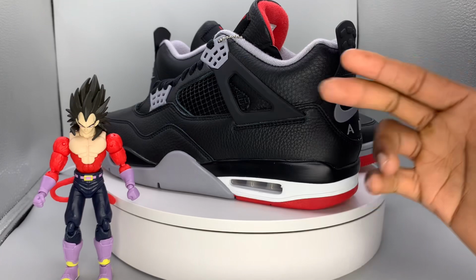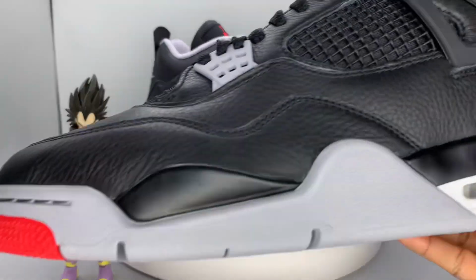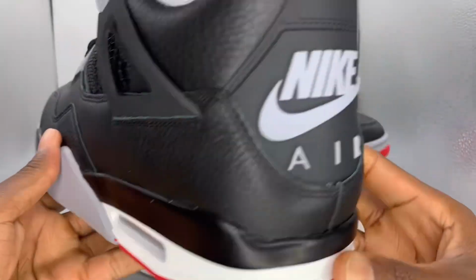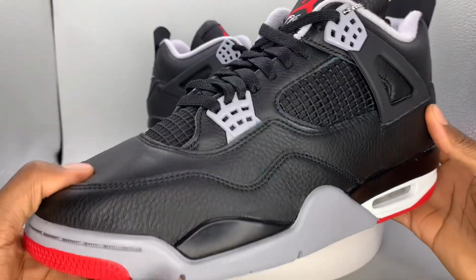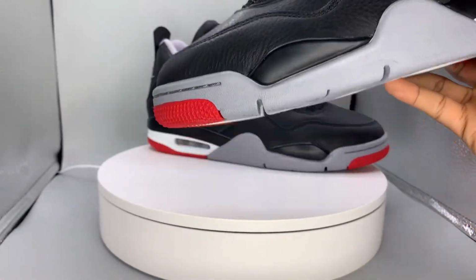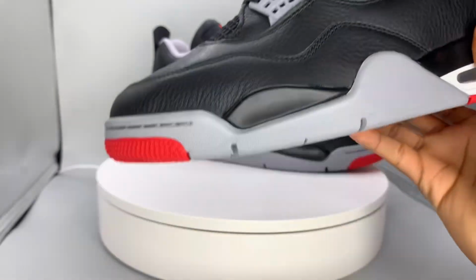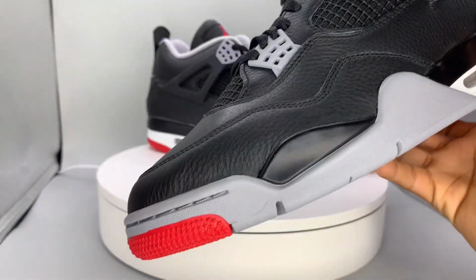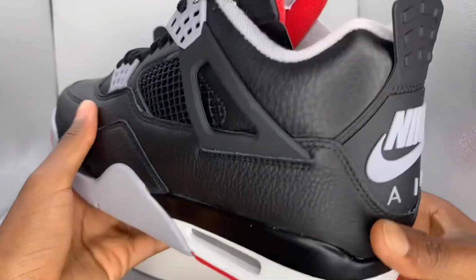This time we got an early review of the Air Jordan 4 Reimagined Bridge, you know what I'm talking about. Let me go ahead and put that main man Vegeta out the way so I don't knock him over. All right, got the first look, early enough, you feel me? Official colorway says it's black, fire red, cement gray, Air Jordan 4. It does come with the Yikum sticker in the box.